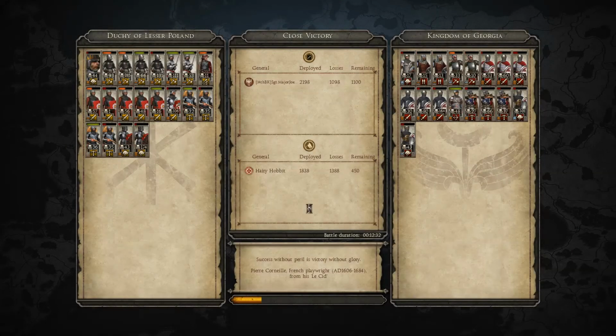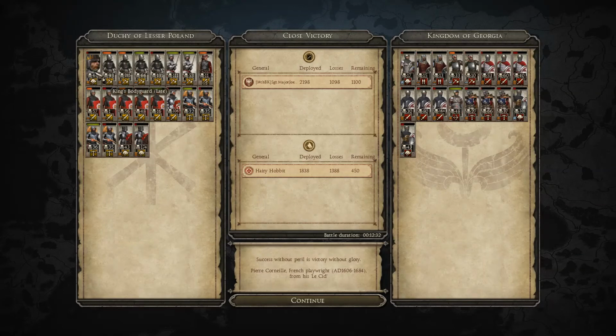That was pretty insane. There was a lot of microing going on. I mean, it was only normal size 20-unit armies, but there was a lot of microing going on from my side. He was just all over the place. Let's get into some of the breakdowns here for the army comps.